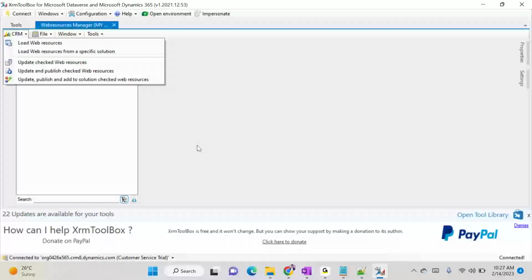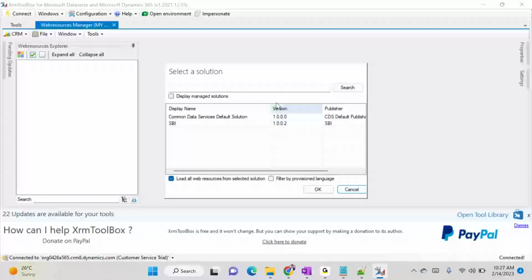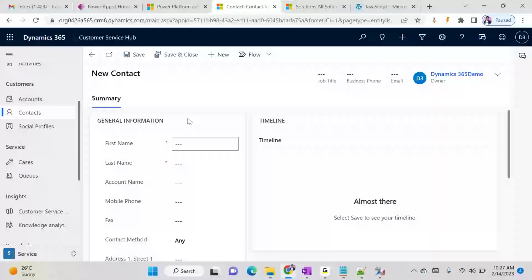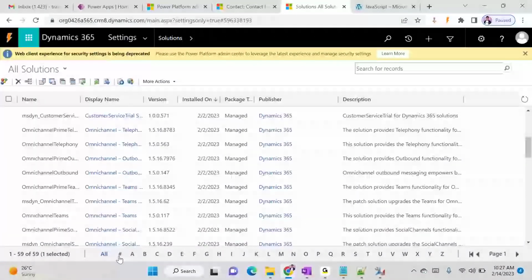In CRM, we will have a lot of web resources. Web resources can be HTML, images, JavaScript files. If we click on load web resources, it will load all the web resources from the CRM. Since we are maintaining our project web resource in a solution, we will click on load web resources from a specific solution. Here you can see all the unmanaged solutions. We have a lot of solutions in our CRM, right? 59.